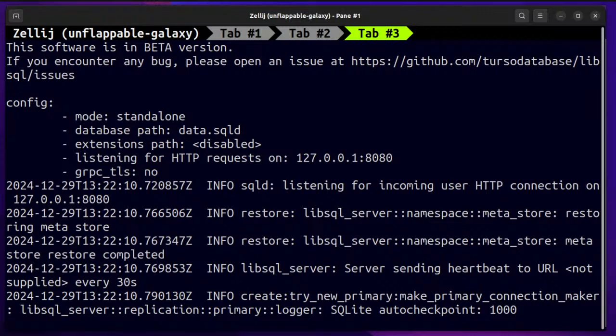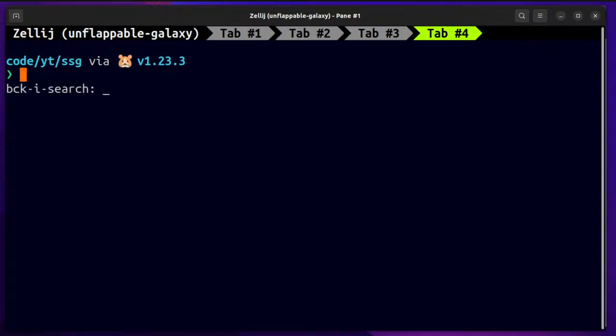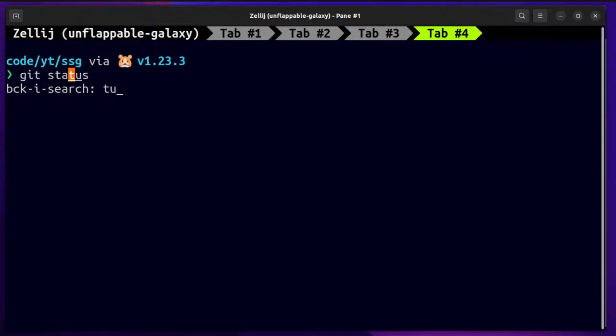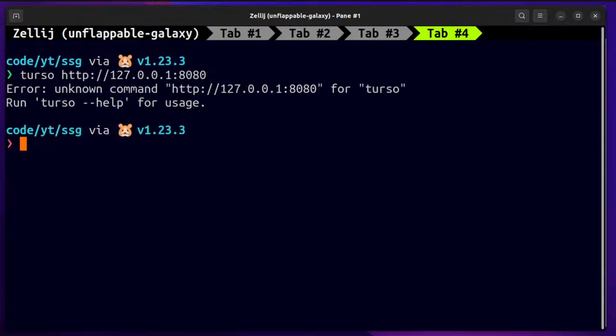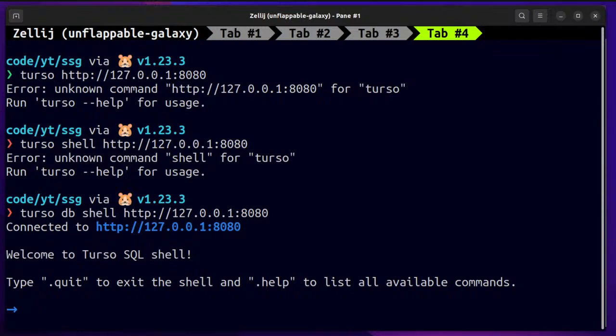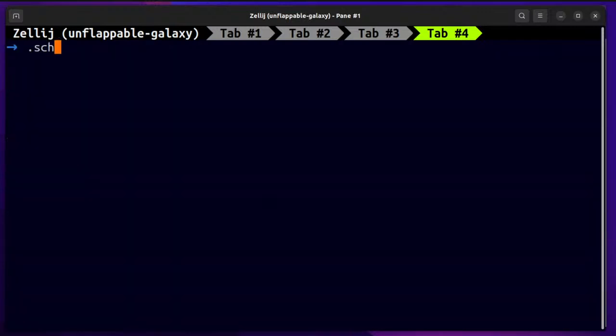I will create one more tab here and LibSQL. No, wait, what is what? Turso shell. Yeah, turso DB shell. And now you would see that the schema currently is empty.